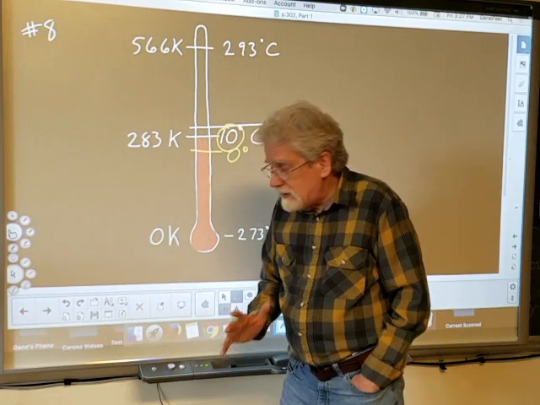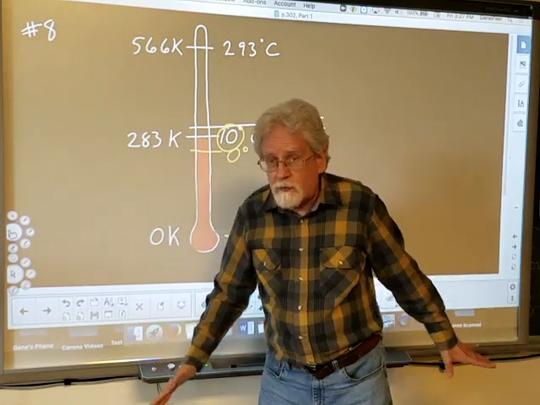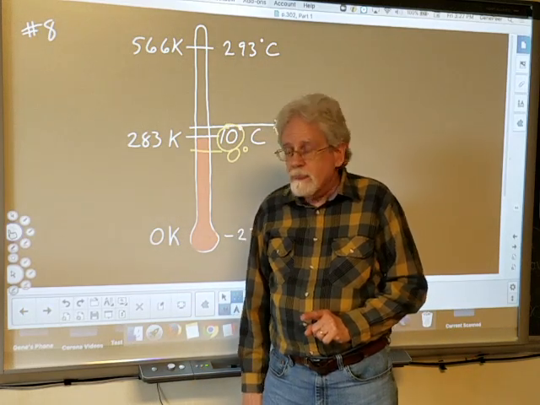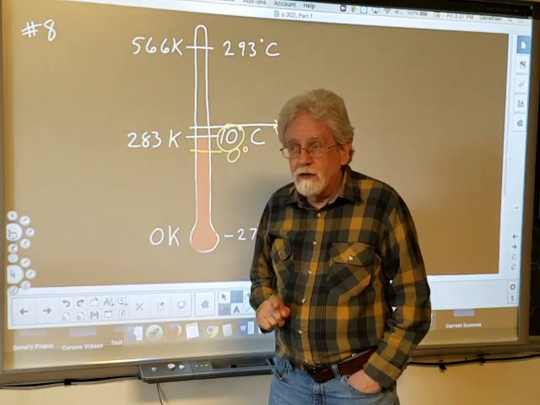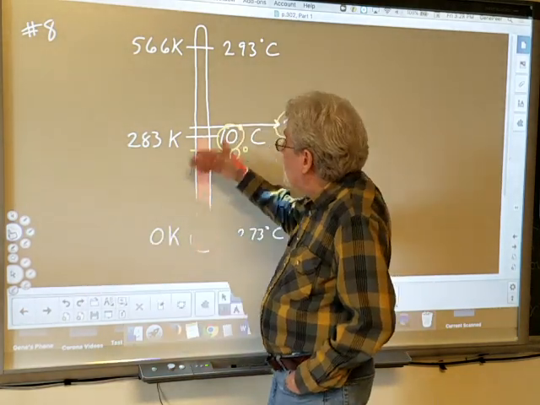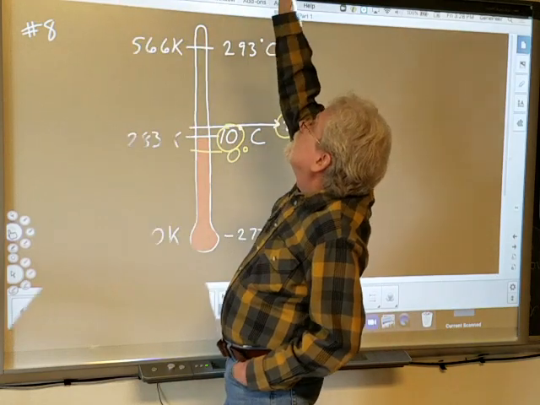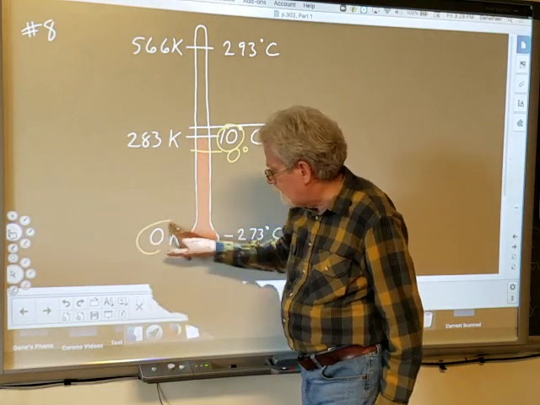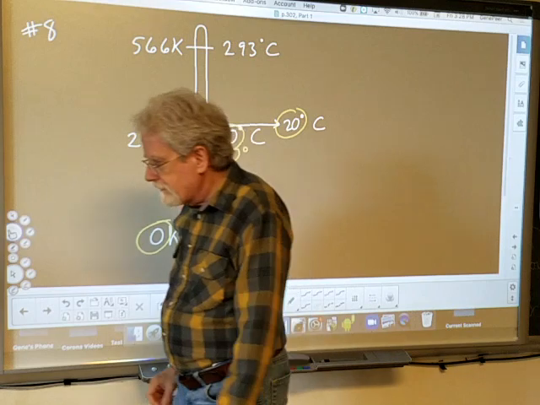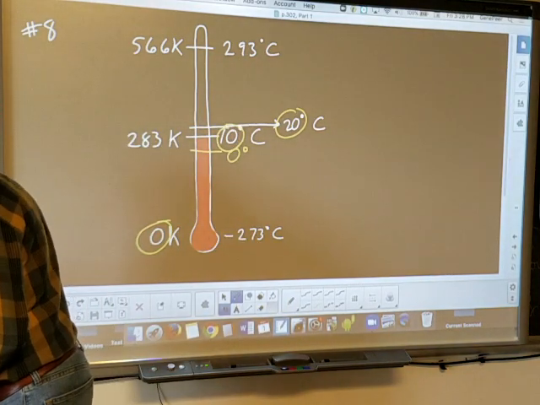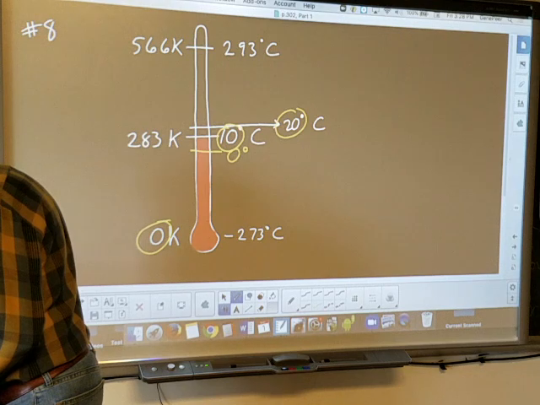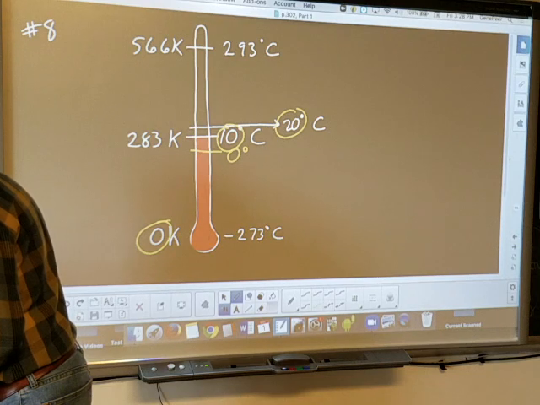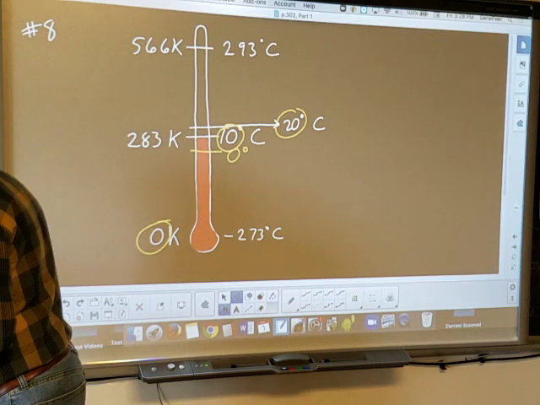Because 0 Kelvin again means all the energy is gone. There's nothing left to take out. You can't go any lower than 0 Kelvin. So there's a rock bottom temperature. But, theoretically, there's no limit to how much energy you can put into something. So there's no maximum temperature, but there is a, bam, right there, 0, a minimum temperature. But no maximum. There are some things in this universe that are very, very hot indeed, like millions of degrees. No upper limit.